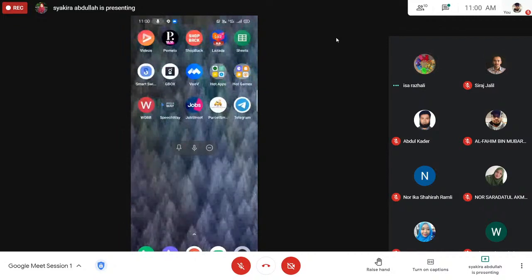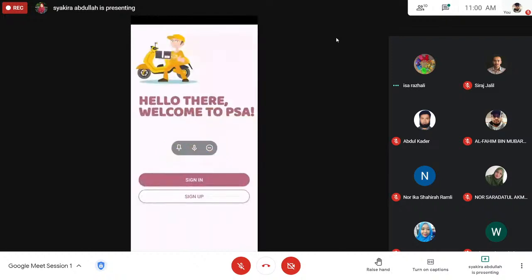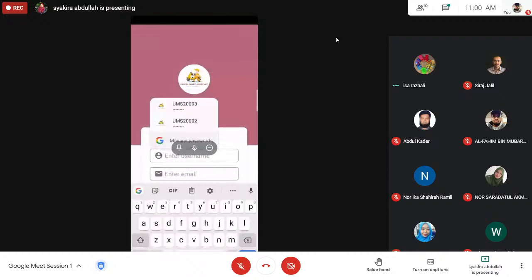So firstly, when the user clicks on the app, it will show the animation page of the system, and it will go to the welcome page, where the user can go to the sign in page or sign up page. So I will show the register first. The user must click on the sign up, and they must enter the username.